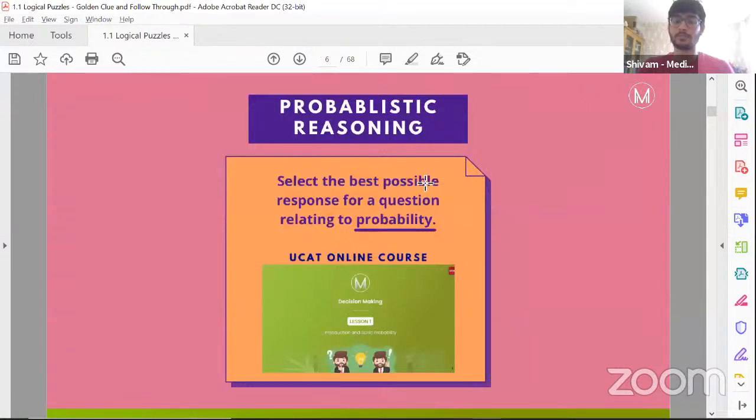The next bit, probabilistic reasoning. So again, this is all about probability. If you struggle with probability, I'd really highly recommend understanding what fractions are and really recapping ratios. So ratios and fractions are very, very important. One thing I'd really highly recommend doing is learning what 1/6 is as a decimal place, 1/7 as a decimal place, 1/8 as a decimal place. Again, these are really big points in terms of being able to answer these questions without using the calculator. You don't want to use the calculator because it is very time wasteful. So you do want to use logical mental maths as much as possible.